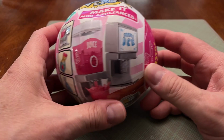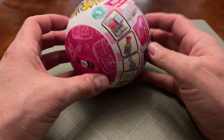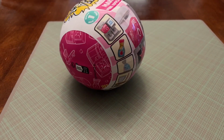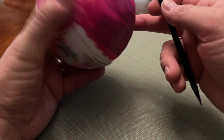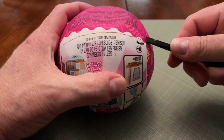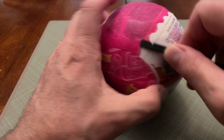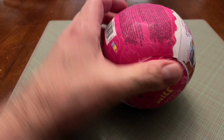This is the appliances video. This one is the juice machine, the juice. So we're going to open this one up and see what it looks like. These are actually kind of working appliances. They kind of work. They don't work perfect, but they're okay. I do like that these bigger ones usually open really nice. I say that as I don't open it.